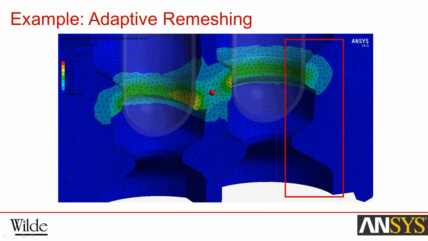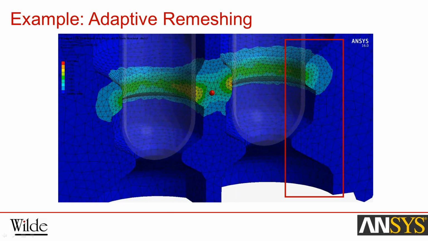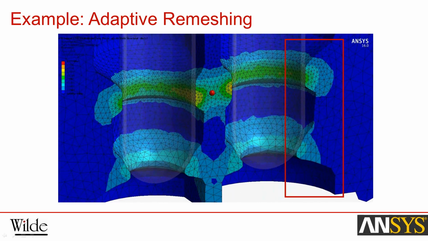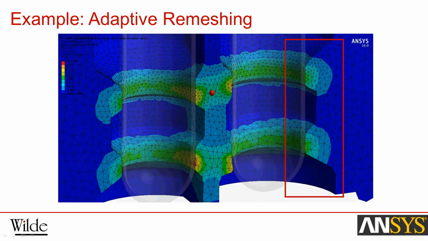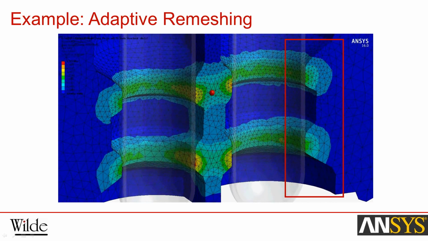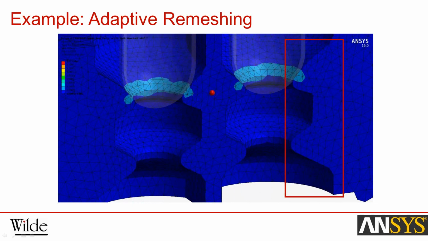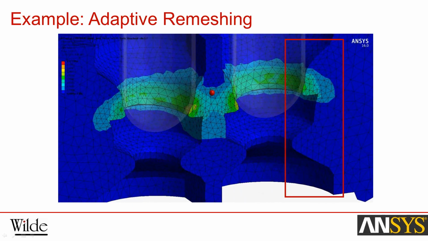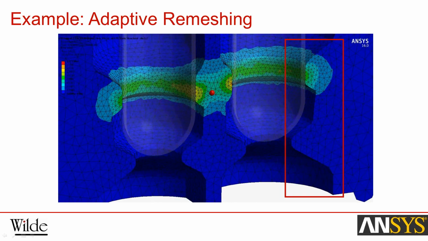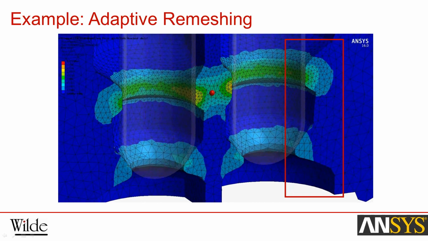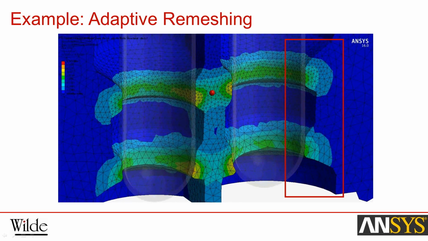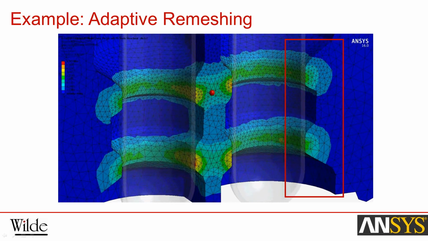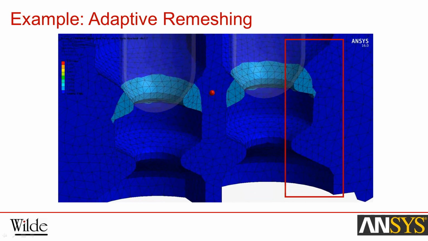This video here shows the remeshing process in action. As we run through the video again, if you keep an eye on the mesh towards the top right hand corner, you'll see how it is changing there to accommodate the deformation. So initially we start off with quite a coarse mesh, and as we run it through we end up with a much finer mesh there. I'll just run this through one more time.